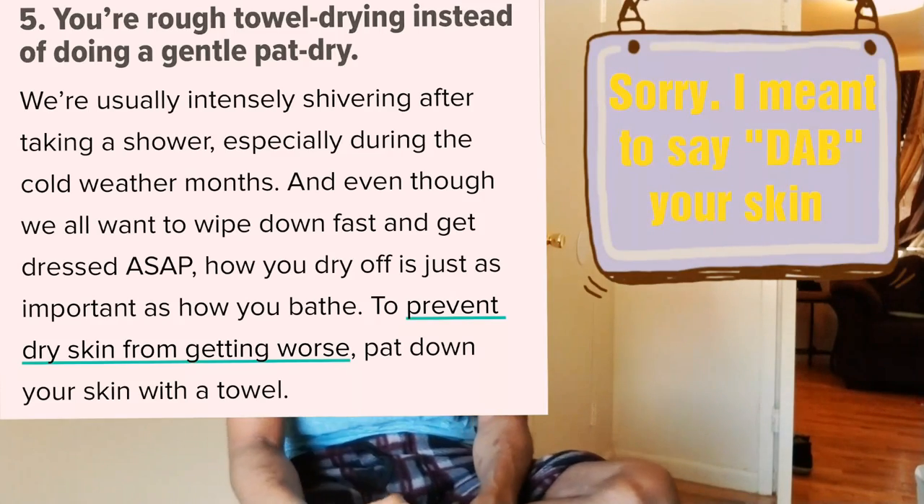The moral of what I'm saying is that you shouldn't wait longer than a minute — or even 30 seconds — before applying your lotion. Due to YouTube's regulations I can't demonstrate on my body here, but what you want to do is not completely dry your skin with a dry towel. Just damp your skin slightly.